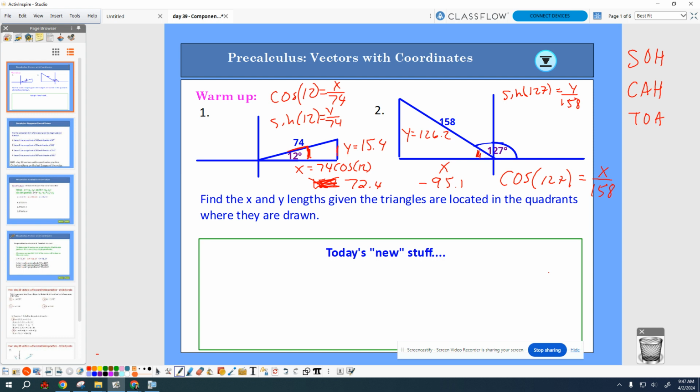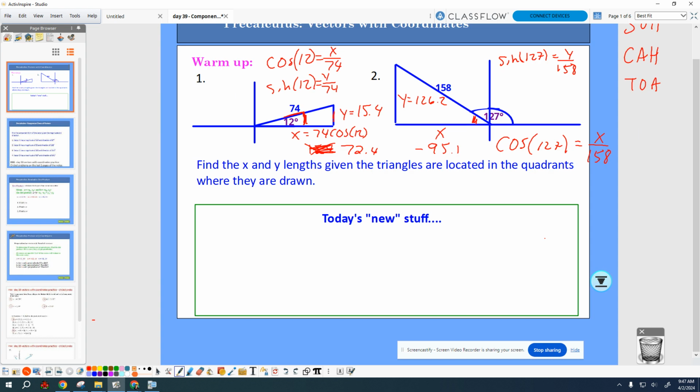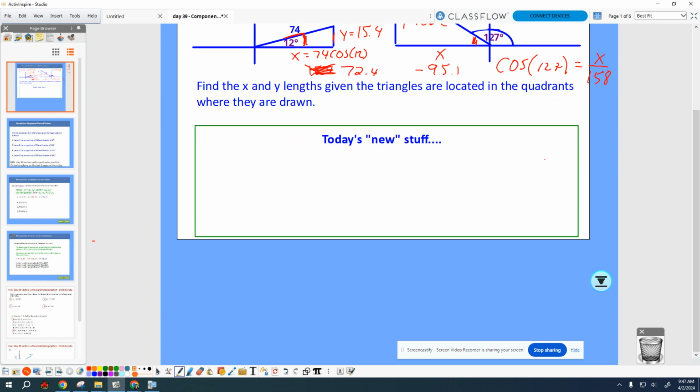Sometimes people just always use the smaller angle and then look to see where it is and know to make this positive or negative. People forget some amount of the time, so I discourage that, but it's not incorrect. Okay, so that's old stuff, seven, eight days off, we're a little rusty, but familiar? Because here's the new. We left off when we were doing vectors, which was getting an x and a y.